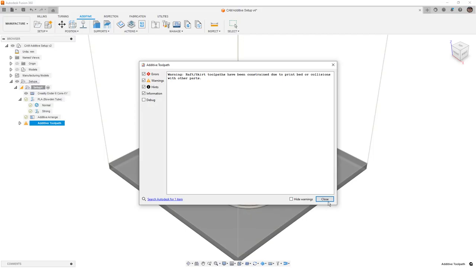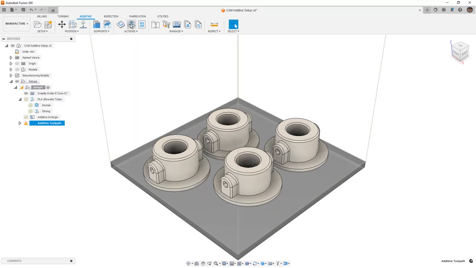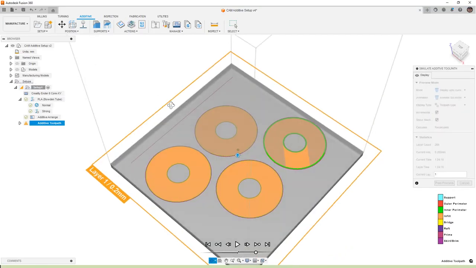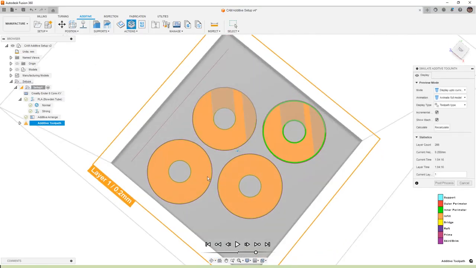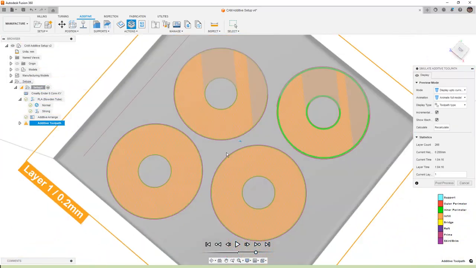We're going to be talking a little bit more about simulation in the next video, but with the toolpath selected, we can go to Simulate Additive Toolpath. This will allow us to see this first layer, and we'll be able to tell what happened with the brim, the raft, or the skirt. So as we rotate this around, we can see that we've got our initial piece, which is priming the nozzle, that line that's going back and forth. And then you can see if we zoom in, we've got a single line around the outside, and that's going to be a portion of our brim.